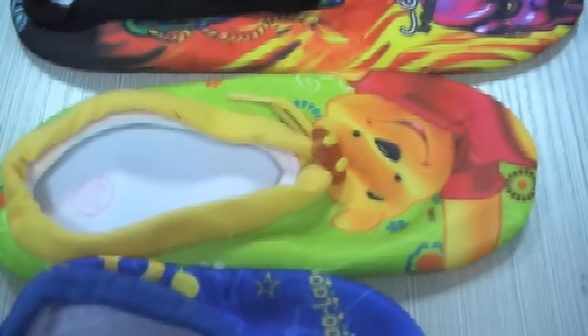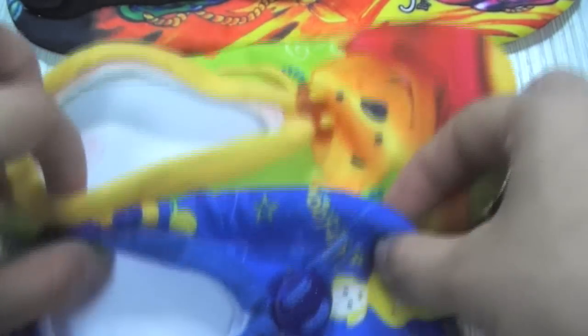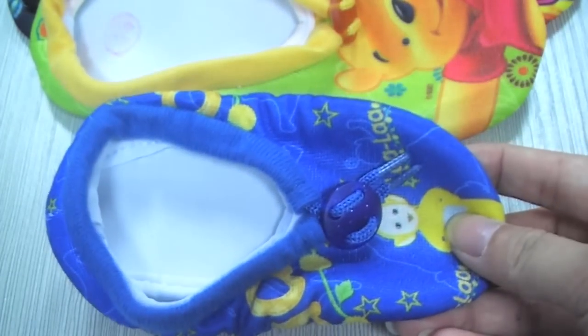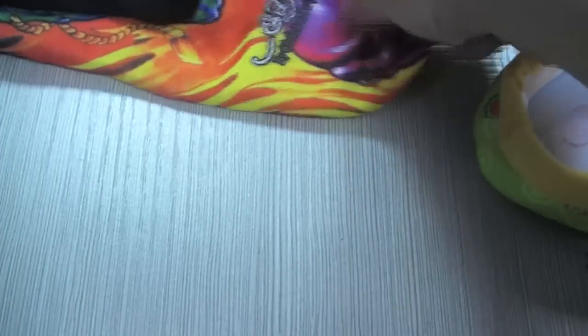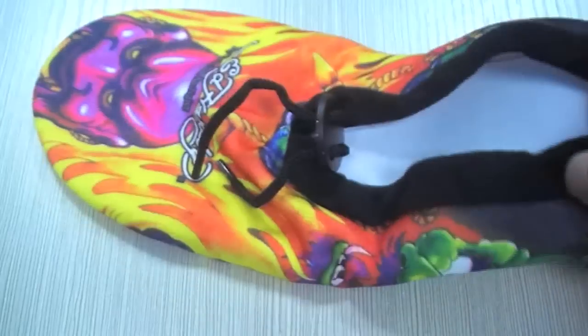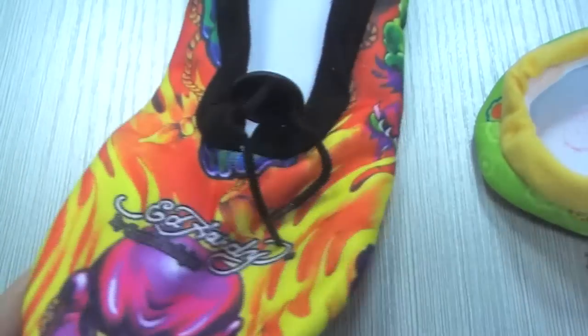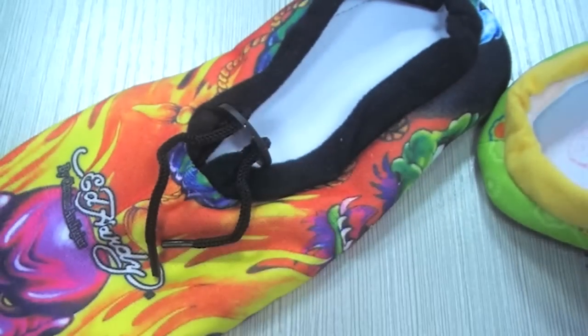So we compare the three sizes: 36, 29, and 15. They are all very cute. The size 15 crib shoes are for newborn babies, size 29 for toddlers and older babies, and size 36 for bigger kids — it's so large an adult with small feet could even wear it. Next we'll talk about the baby slippers.